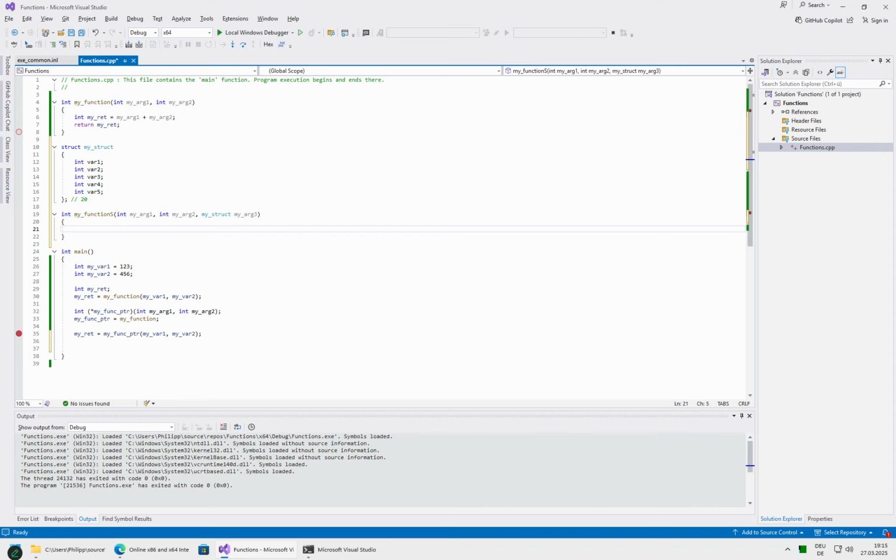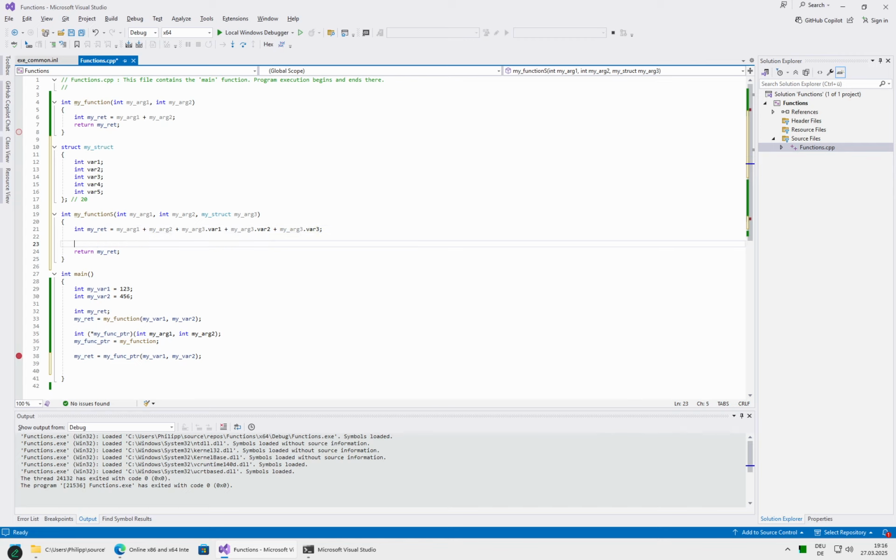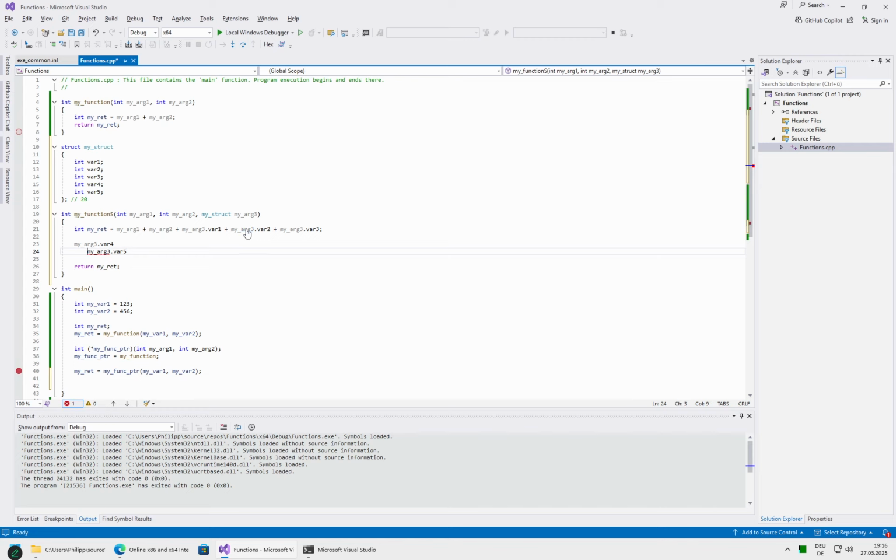Let's just copy this and add a few more lines of adding things. Plus my arg3 value 1, value 2, and value 3. And to illustrate something that we will see later, let's assign 4 and 5 with some values. Let's say 7, 8, 9, and for 5 we'll assign just arg1.